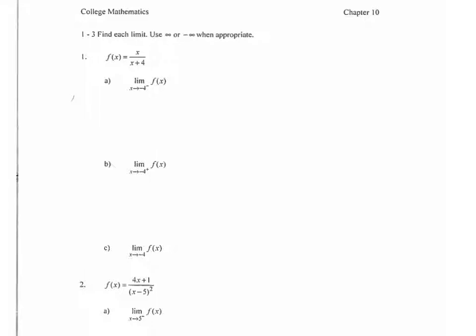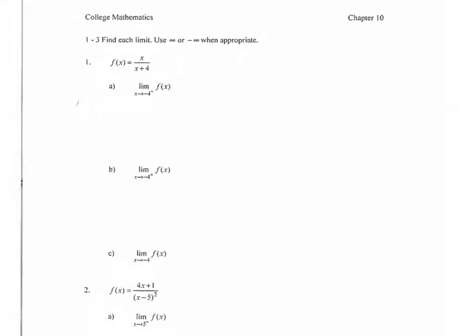So here's what I would suggest that you do. First of all, can I plug in directly? No. And the reason I can't is because if I do, I get 0 in the denominator. X equals -4 is a vertical asymptote. Now, here's how I know it's a vertical asymptote. It gives me 0 in the denominator. Did it give me 0 in the numerator? No, I have a -4 in the numerator if I plug that in. So what that tells me is it doesn't exist, and there is going to be an asymptote there.